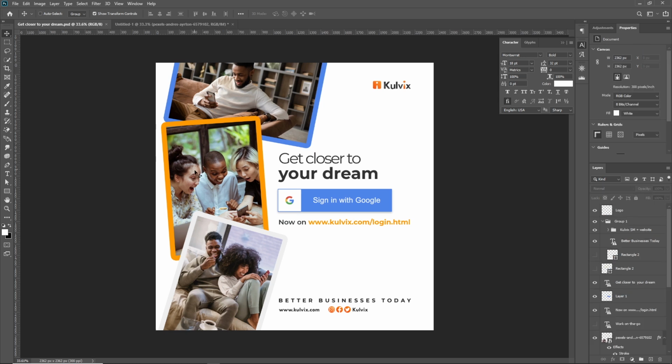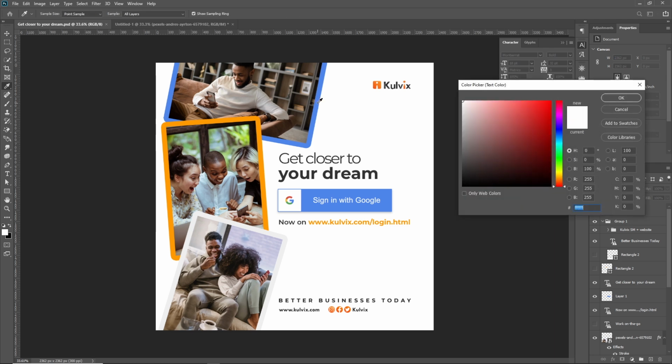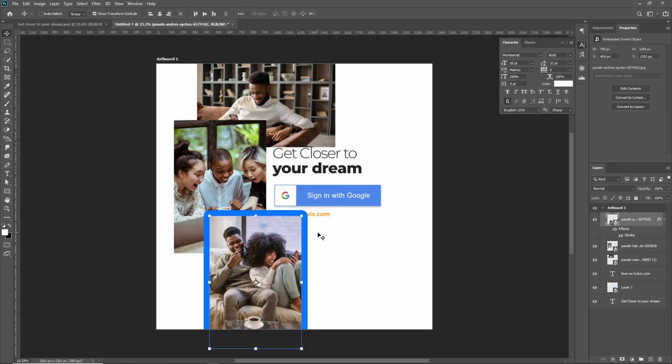Now the next thing we'll do, let's check our color. So this should be white, this should be orange, and this should be light blue. Just to confirm, let me check this color. I'm using the color picker to check. So this is the color code. I'm just going to copy it from here and use it for this guy.